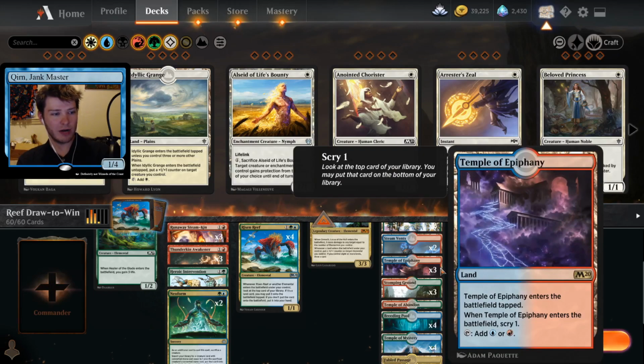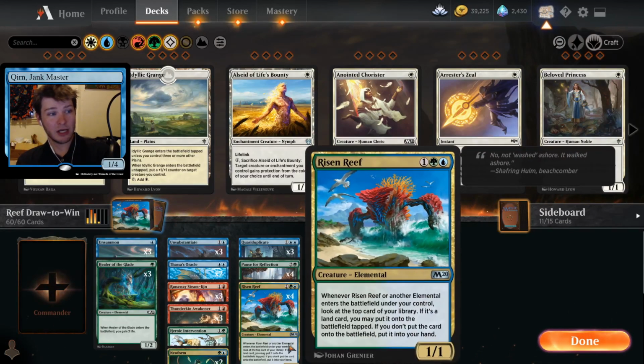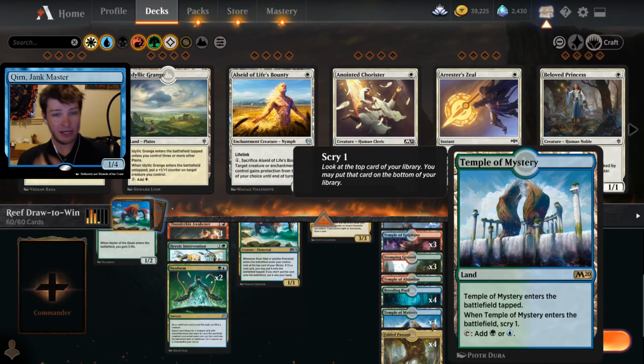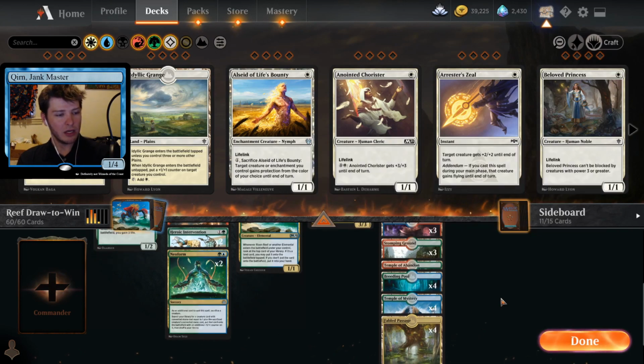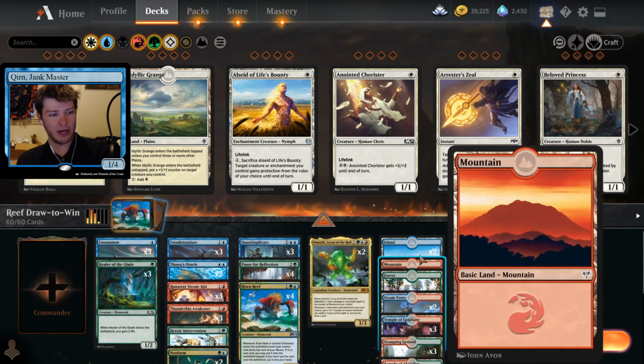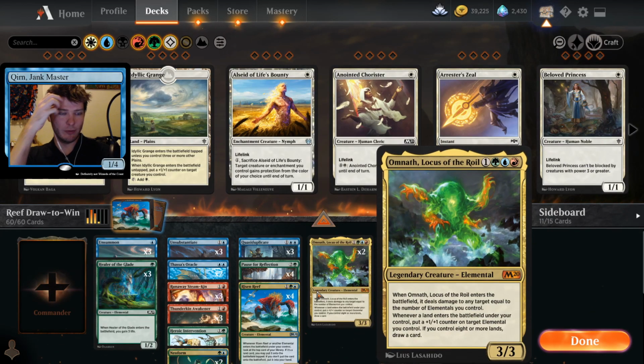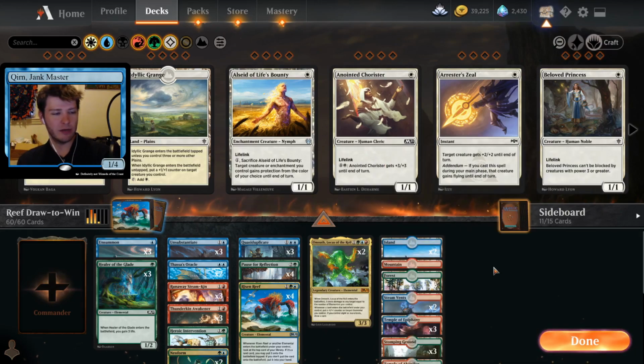So you'll see a lot of scry lands in the deck. That's because a lot of our lands will be coming into play tapped when they're entering the field off of Risen Reef, so might as well get some extra value out of it and add some additional card selection. You might also notice that there's some Fabled Passages in here as well. Even though we don't run enough basics to support 4 Fabled Passages, that's because it combos off nicely with Omnath and does help us color fix quite a bit.